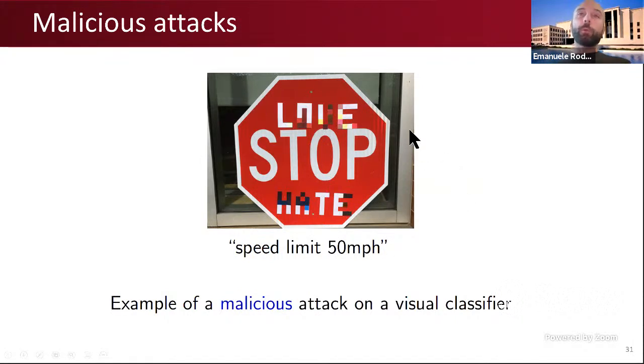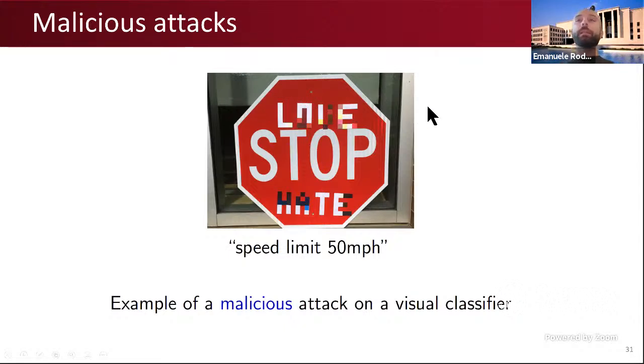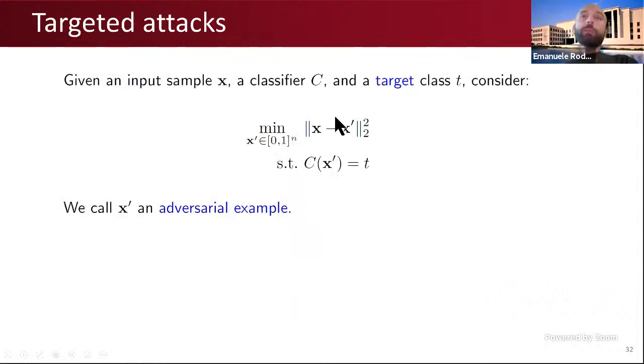And what you see here is a true adversarial attack. This is not pixel-wise as it was in this example. This is another form of adversarial attack where you can physically attach labels on the street signal so that the stop sign is classified as a speed limit. So this is extremely dangerous and it has been done. So adversarial attacks can be malicious, and we must study these kinds of attacks because we want to defend against them.